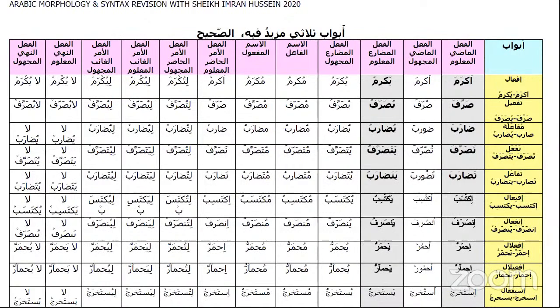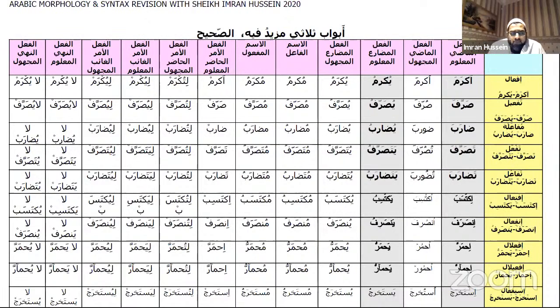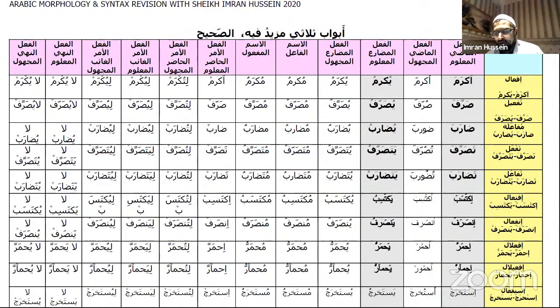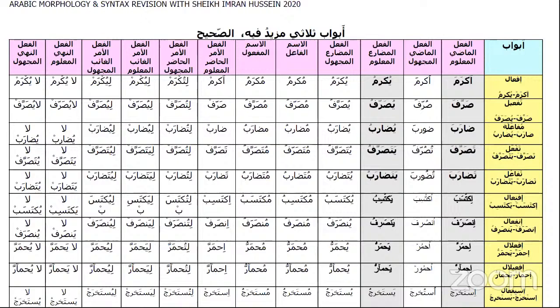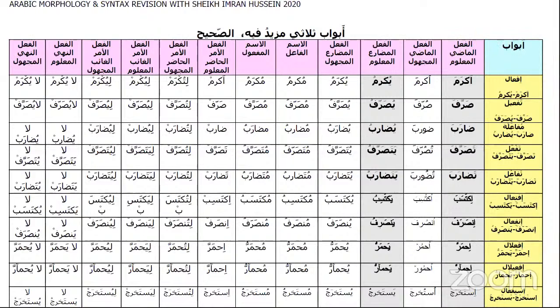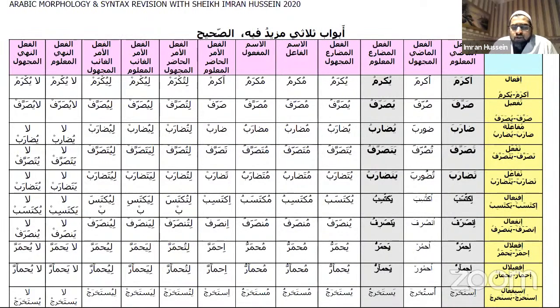Sister Sadia, can you come on the mic now? Yes, sir. Next one: dharaba yudharibu. Whenever a verb comes on this pattern, it means that you're exchanging some sort of actions amongst yourselves. We are adding an extra alif between the dhad and the ra. Originally, dharaba means he hit, but dharaba yudharibu means you're exchanging hits. The present tense is yudharibu. Anta tudharibu means you are exchanging strikes or hits.